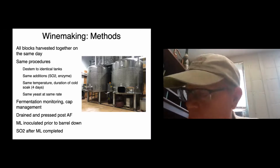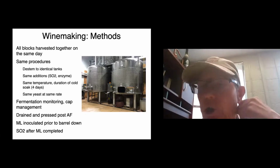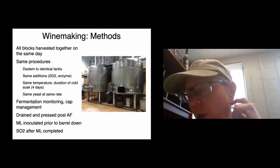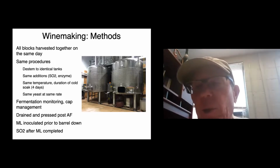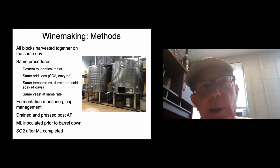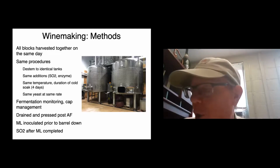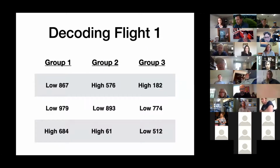Just a comment I'd like to make as a point of reference. In addition to looking at clusters per vine, we also had some studies looking at clusters per shoot, as well as canopy architecture, and looking at both glycosides and those fractions that I mentioned before, as well as free volatiles. So when you go to repeat this study, because of source-sink relationships, I think it would be very interesting to look at single clusters per shoot.